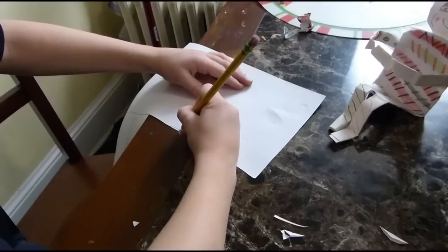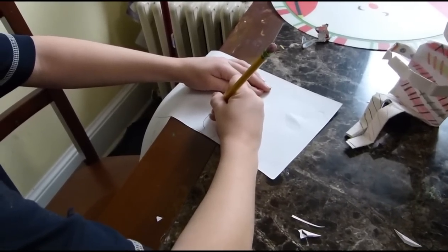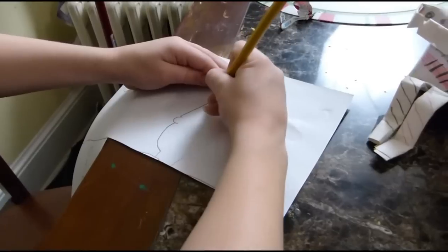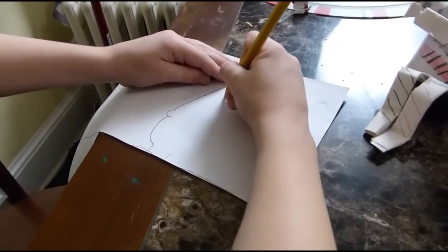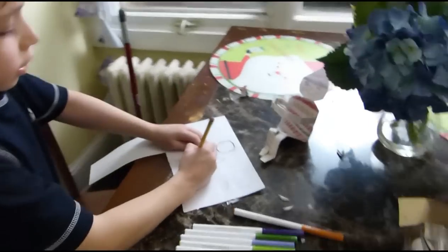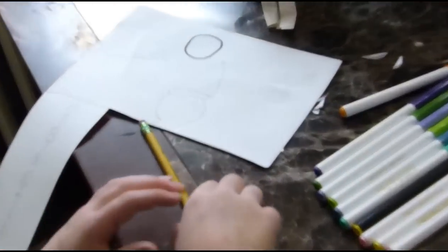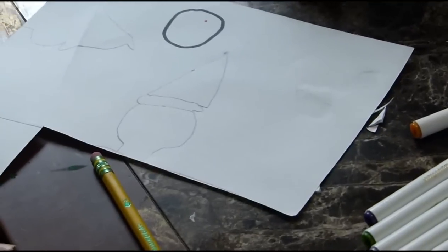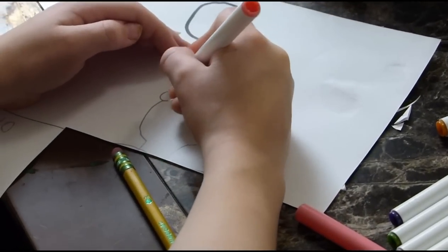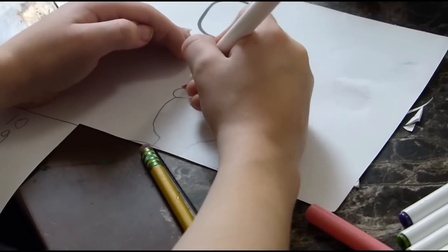Okay. All right, so you're drawing his head with his hat on. You made him a little neck. And there's his head. That's the shape of his hat. You don't have to cut it out before you do the thing. You just draw his face and everything and then cut it out. Now do that. Get your red. You can color the hat whatever you want, but I'm just doing the whole thing red.